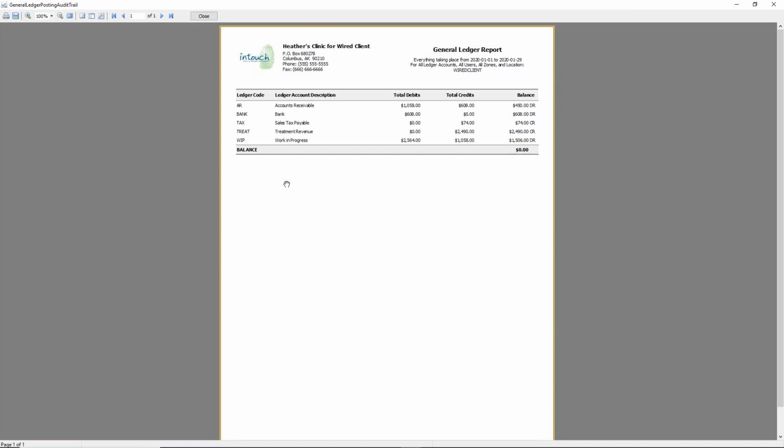These are all my ledgers on the left-hand side, and it's not showing me all my individual transactions. That's what your revenue report, accounts receivable, unbilled reports are showing you, those details. This is just showing you your debits and credits, your balance at the end of the month. So usually you need these numbers for a balance sheet or an income statement. Your accountant, your financial advisor usually wants something like this.